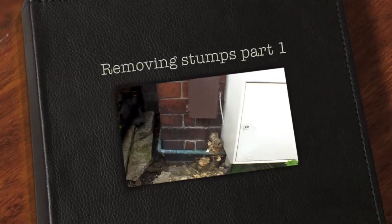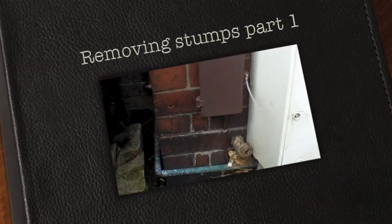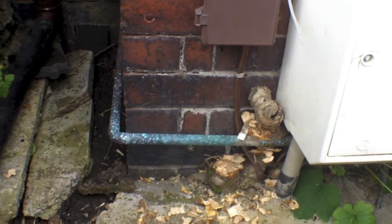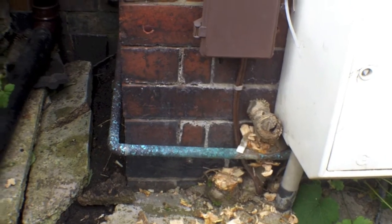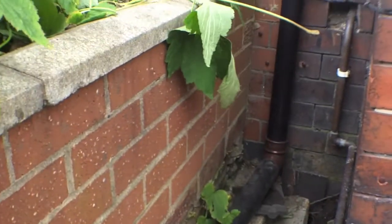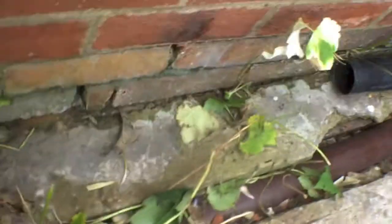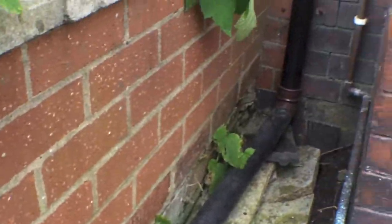Okay, this is Neville Douglas. Just showing you this. I'm probably going to call this one bushes and shrubs. Bit of an issue here with this property. Obviously, we've got plants coming in from next door, quite invasive. Roots are all over the place as well, and coming through the walls.